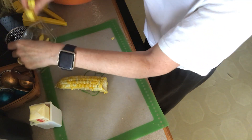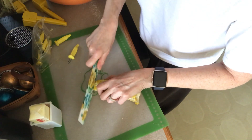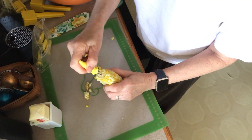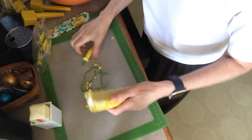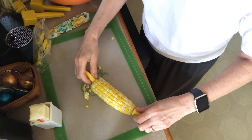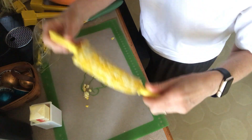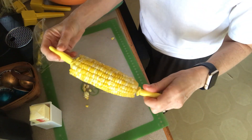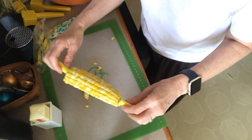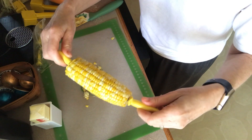My last item is something we've all had since we were children — the little holders you stick in the sides of the corn. These are great especially for little kids, but also if you don't want to burn yourself right off the grill. I sometimes serve them with the holders already in, and sometimes I put them on the side to give people options. Another great tool so you can eat comfortably.